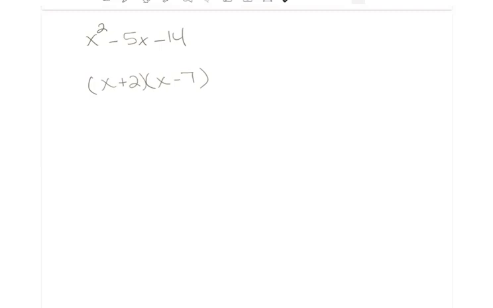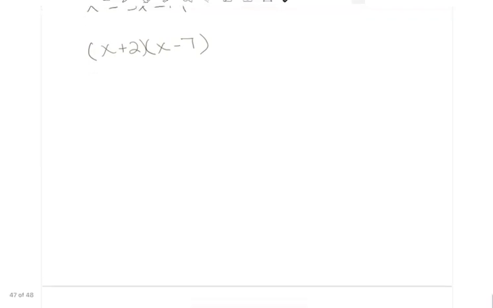All right. So these are all fine and dandy when our coefficient in front of x squared, our a, is 1. But sometimes in math we like to get a little bit more fancy and actually put numbers out front. So what if we had a nice little trinomial, let's go with 8x squared minus 10x minus 3.